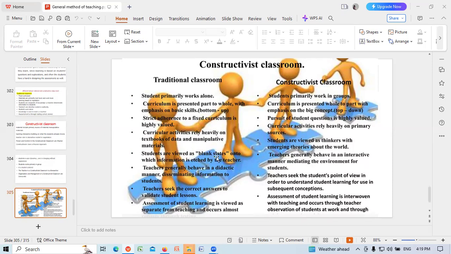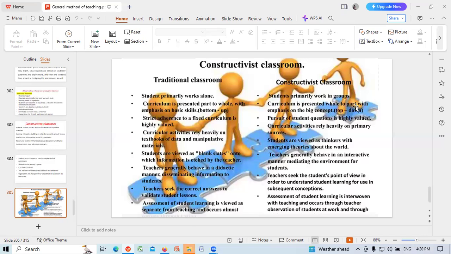Students are viewed as blank slates onto which information is etched by the teacher. Teachers generally behave in didactic manners, disseminating information to the students. Teachers seek the correct answer to validate students' learning. Assessment of students' learning is viewed as separate from teaching and occurs almost entirely through testing.